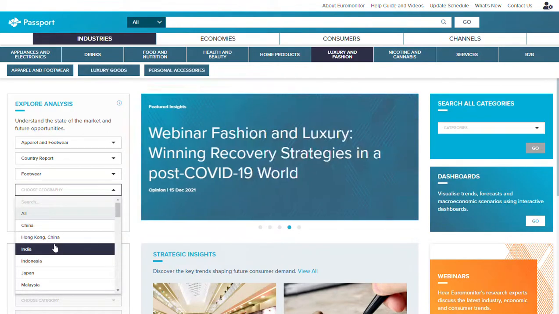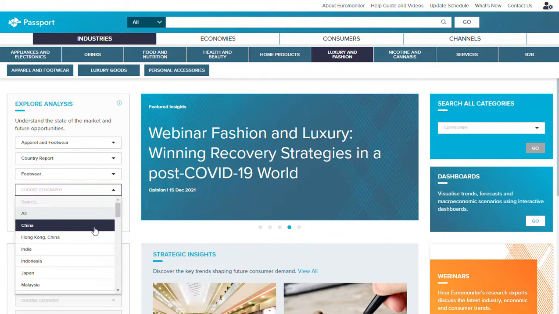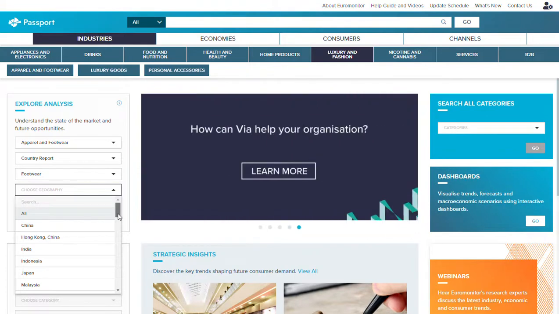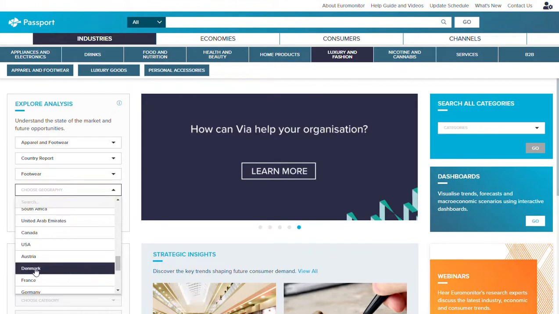So just to be aware, every country is not covered, of course. It's going to be the countries that have a larger industry within this area. So there's got to be some dollars moving within the country for there to be some data here, right? So we can pick, let's pick, just going to scroll down here and see, let's pick Denmark.